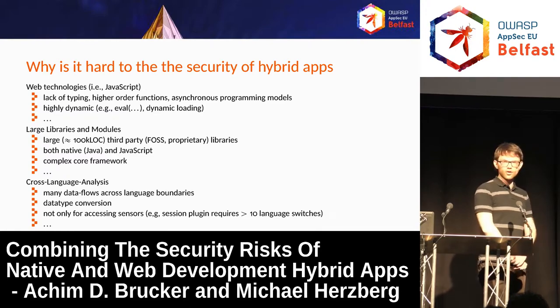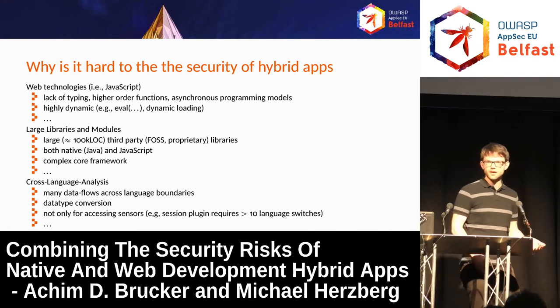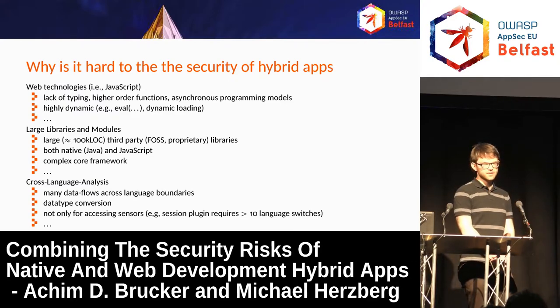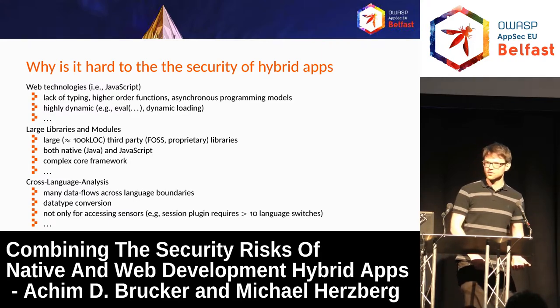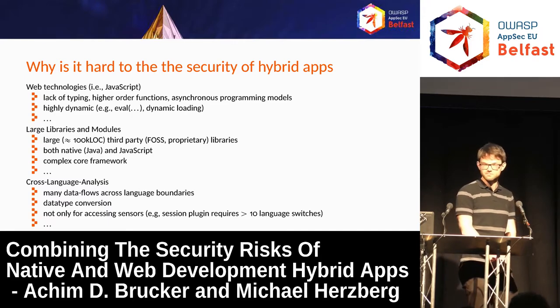On top of the challenges of these both worlds, you also have the additional challenge of the question: how do these data types, for example, convert? As we saw earlier, we have this central function execute that allows you to call a Java function from the JavaScript code. And what happens, for example, if you just dump in a JavaScript object? What really comes out on the Java side?